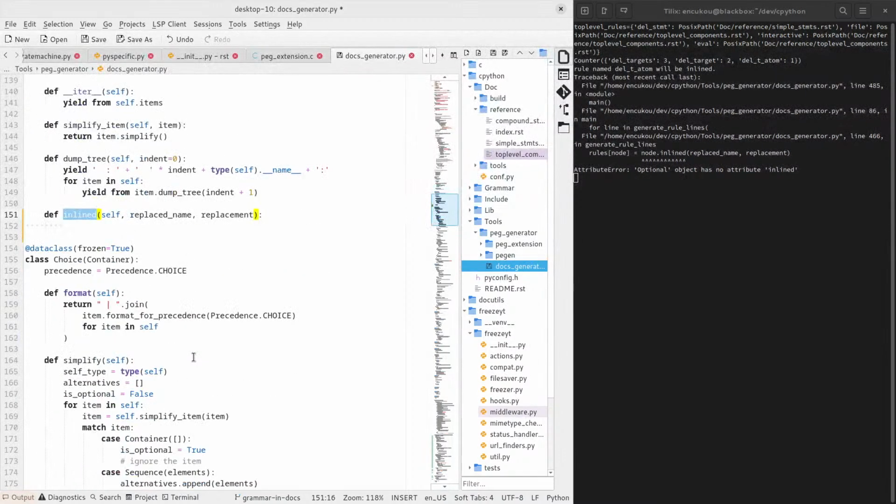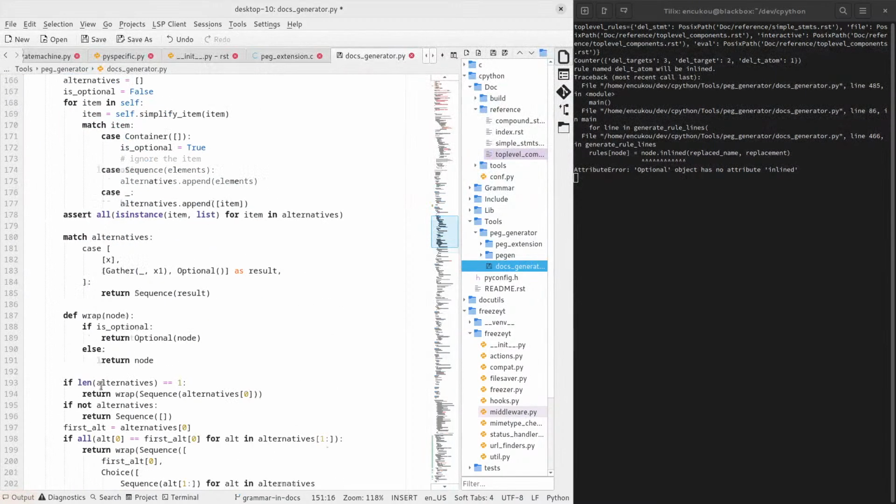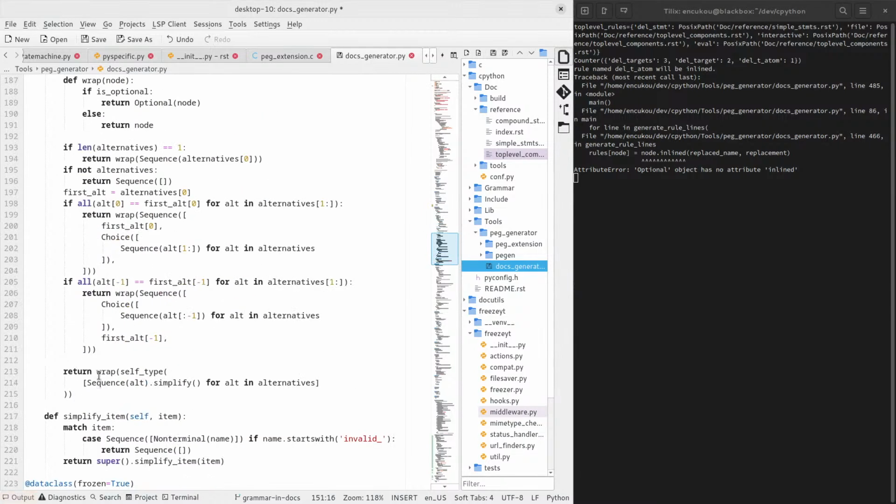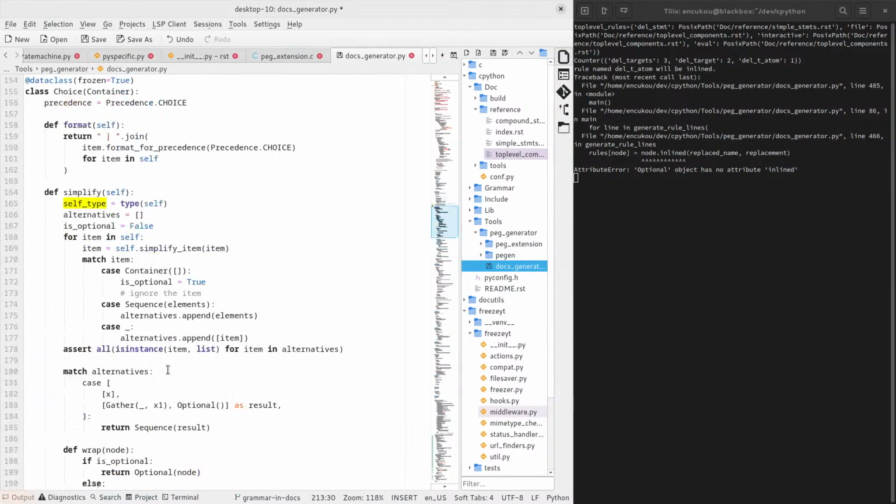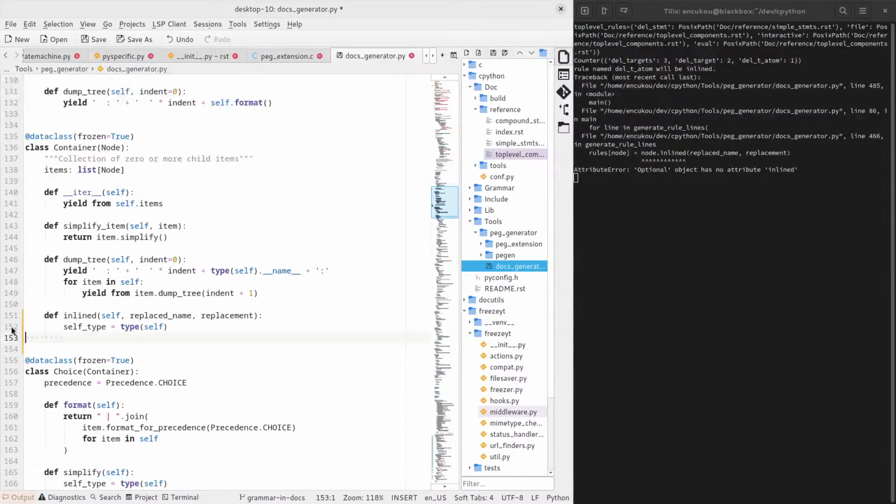I will take the self type, right? If it's a choice, I need to return a choice and so on.